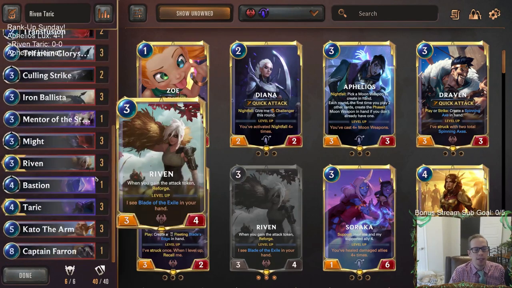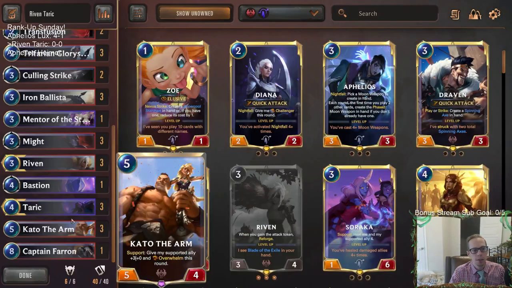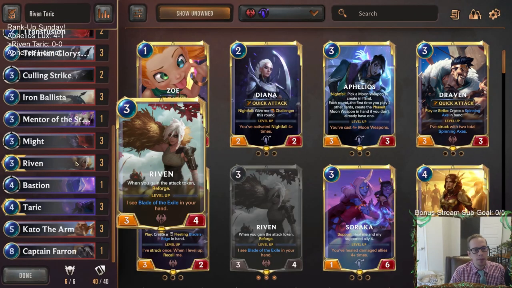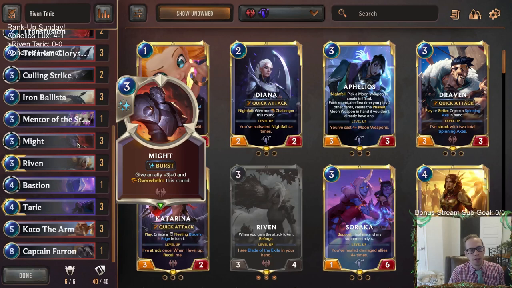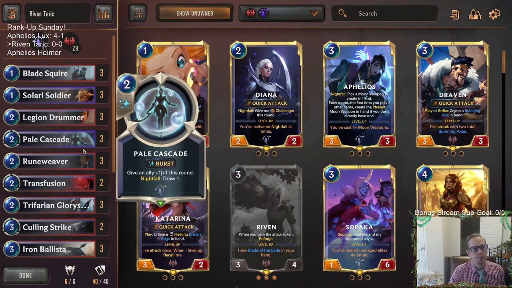But still, with that being said, I really like the synergy between these two champions, with Riven making all these blade fragments that are going to be really cheap burst spells, which is good for Taric, because you want to target your allies or support them 7+ times to level up your Taric. But of course, you really want to be able to play stuff before attacking so you can copy it over. And now the Blade of the Exile just costs 1 mana, so it makes it really easy to go Blade of the Exile on the Taric, attack with the Taric, copy over Blade of the Exile, and then still have extra mana, because it only costs 1, so you can still have Might, Bastion, Transfusion, Pale Cascade, whatever else available.